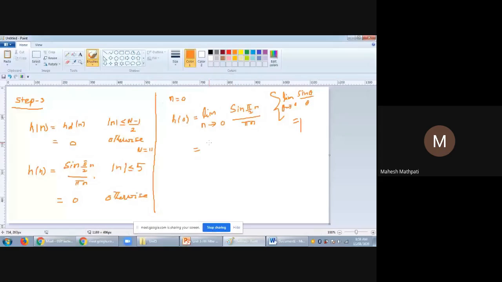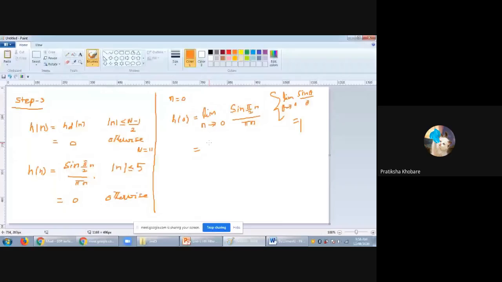So that means, what I will write is, I will write it as multiply and divide by 2, or 1 by 2 it is. 1 by 2, sir. So here let me write it as 1 by 2 into limit n tends to 0 sin pi by 2 n divided by pi n by 2, लिख सकते हैं हम इसको, ठीक है. So then this 2 gets cancelled, the value will remain same as above equation.